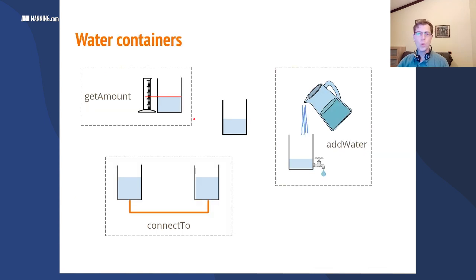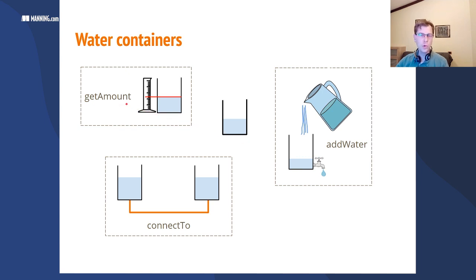Let's start with the example that's going to be developed in the book and in this presentation over and over again in different times to optimize different software qualities. This example is based on the idea of a system of water containers. So the basic object is a water container. It can contain a varying amount of water. And you have three methods interacting with these containers.